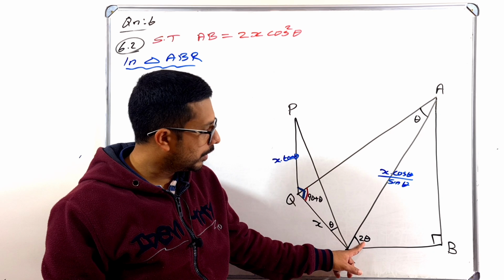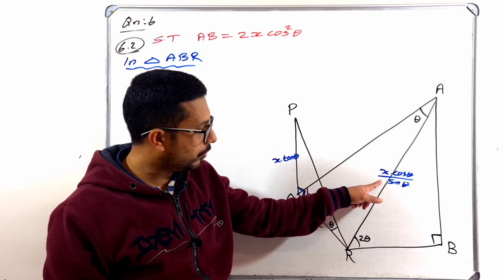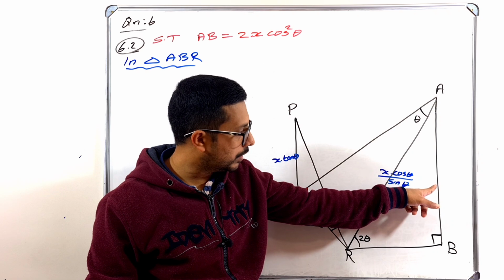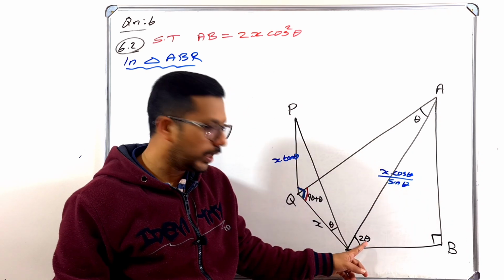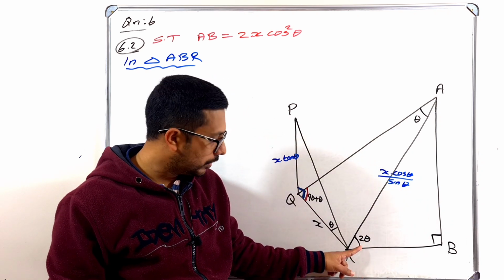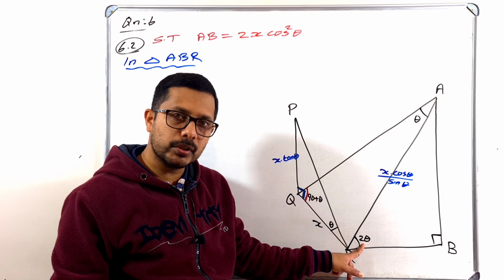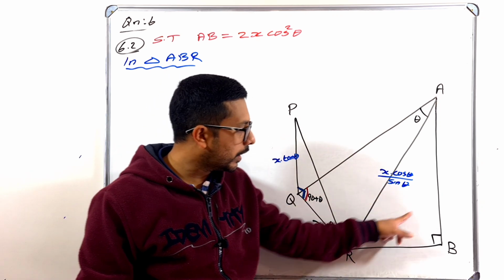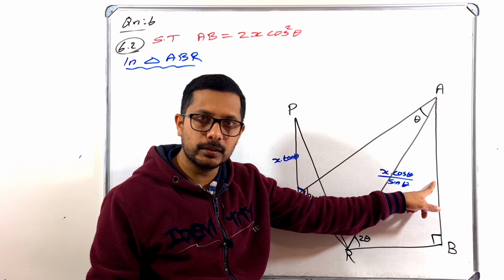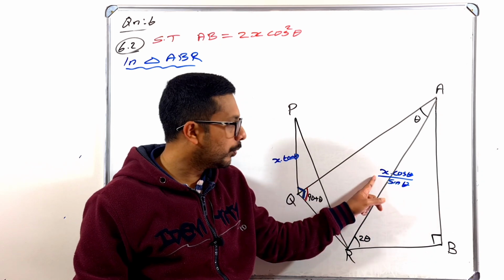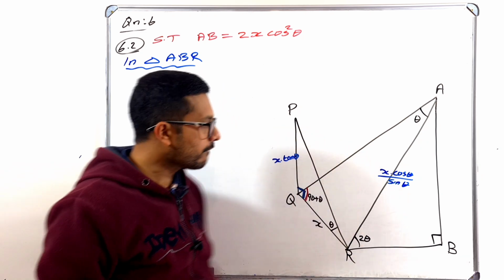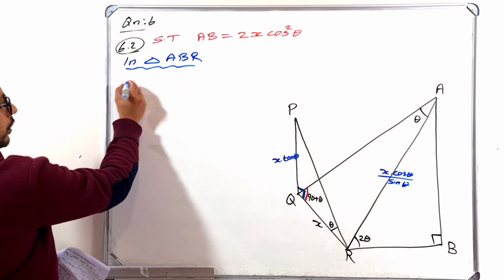This is 2 theta and we know this side. So we have to find the opposite. So why don't you apply sine 2 theta? Look at this, sine 2 theta. What is the definition of sine? Opposite side by hypotenuse. Opposite side is AB. That is what we want to find. And hypotenuse we know, x cos theta by sine theta, from the previous question. Okay, so let me try that one now.